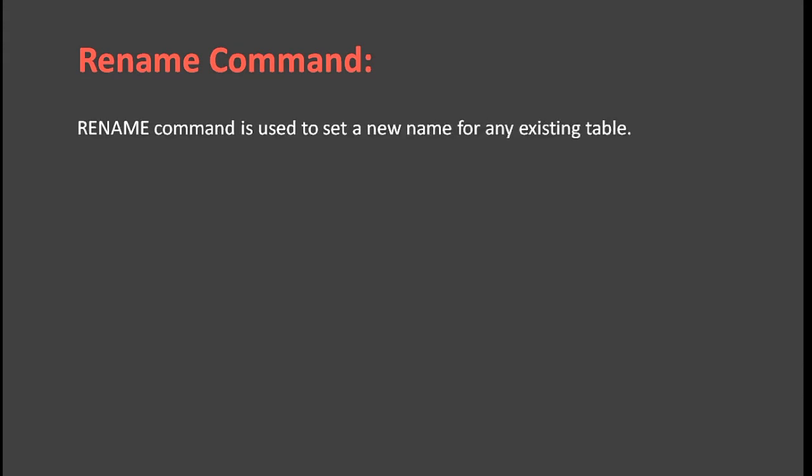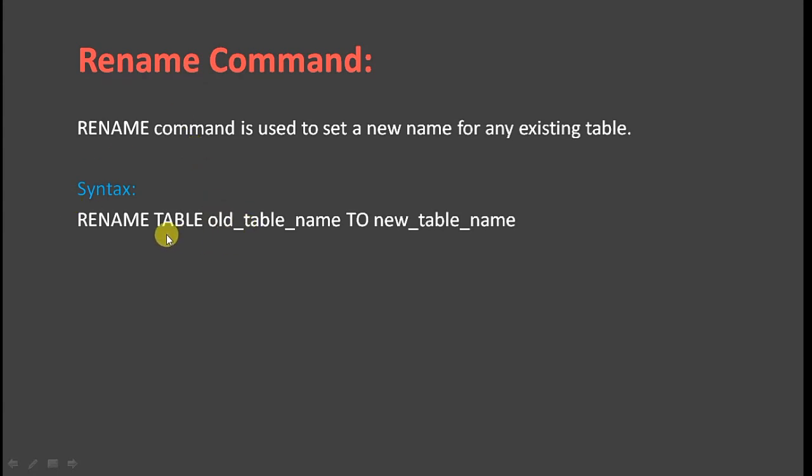Now the next command is the rename command. The rename command is used to set a new name for any existing table. The syntax of the rename command is rename table, old name to new table name. Let us see an example. Rename table student to students info. Here student is the old table name and the new table name is students info.